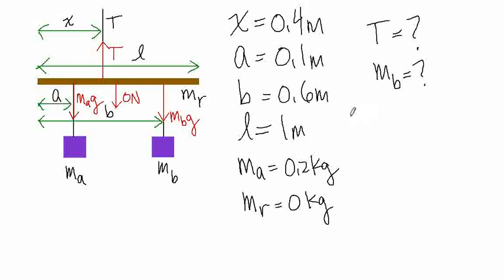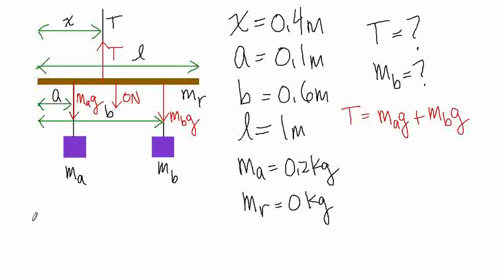Therefore the tension has to exactly balance the weight of the two hanging masses. So T equals m sub a g plus m sub b g. All right. Now let's calculate the net torque on the meter stick. I'm going to choose for the axis of rotation the point where the cable with respect to the ceiling makes contact with the meter stick. I'm going to select clockwise torques to be positive and counterclockwise torques to be negative.